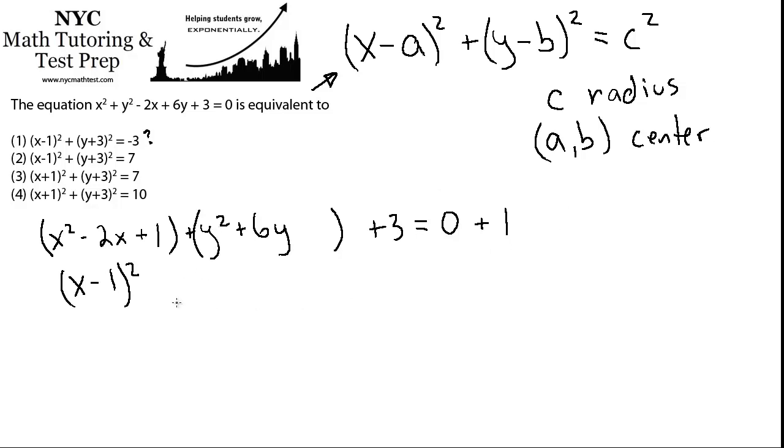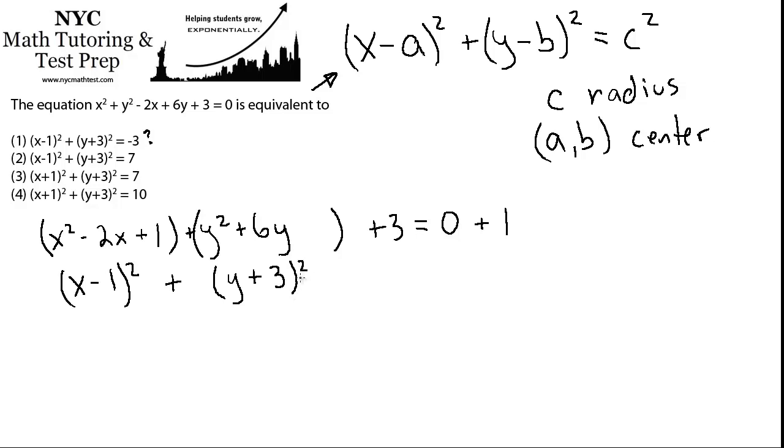We're going to follow that same procedure for the y terms. We want to make y squared plus 6y plus or minus something, a third term yet to be determined, where we can express it as a binomial squared. So I'll put a binomial down here. What should this binomial be? Well, the middle term has to work out to be plus 6y. So what should go here? It should be plus 3y. I'm sorry, not 3y, just plus 3. (y plus 3) squared.